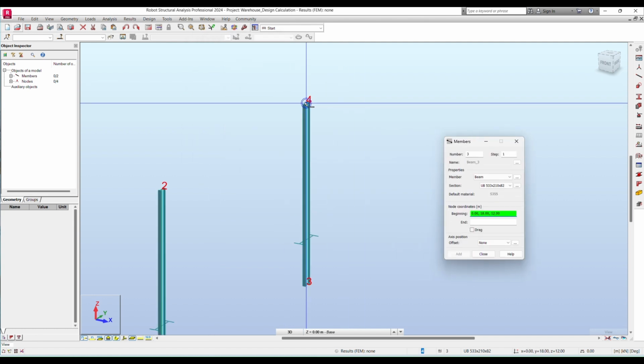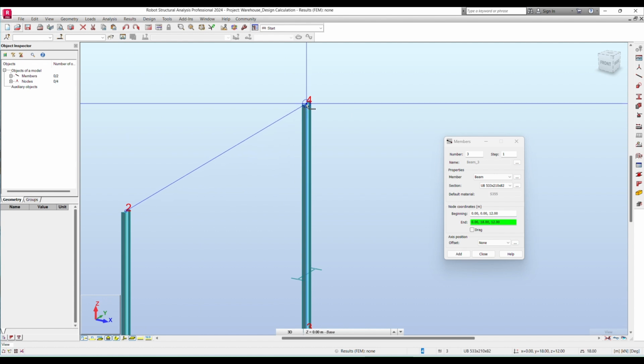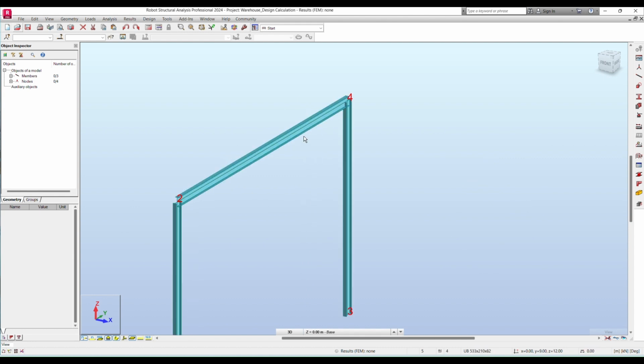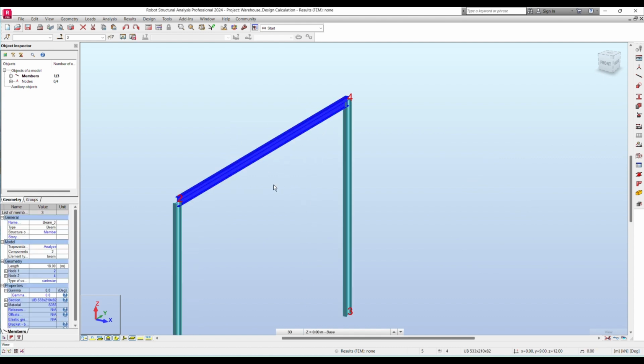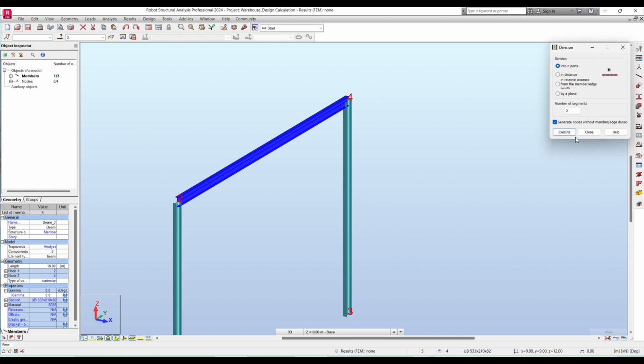The beginning of this beam we can connect here, and the other end we can connect here at the fourth node. Now we can see a flat beam, but ours has an incline of 5 degrees, where the ridge is at 12.8 meter and the eave height is 12 meter.